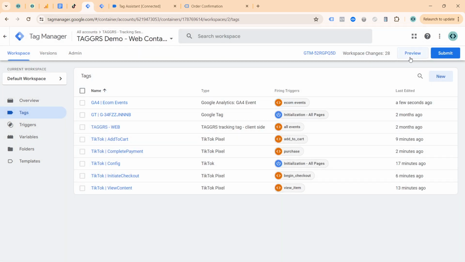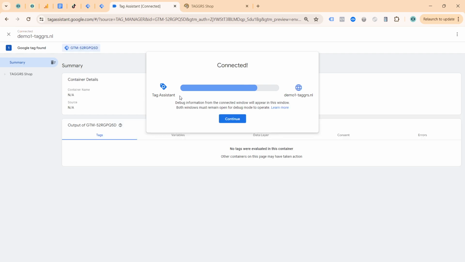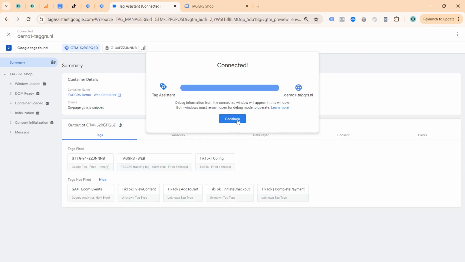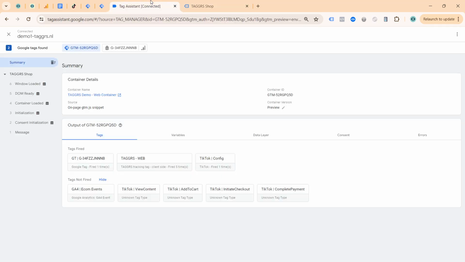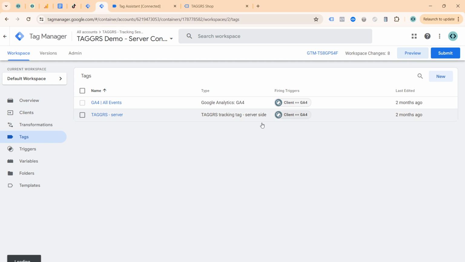I will show you this. Voila. Also go in preview mode of our server container.